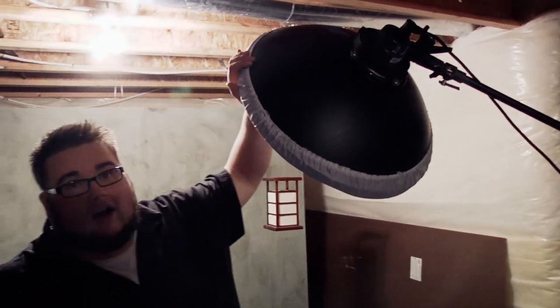So to get to the geek side of this, how we're lighting this, we're key lighting Amy again with a beauty dish. The 22-inch silver beauty dish, we've kept the sock on it just to soften it up a little bit so it's not quite so harsh on her because it is silver on the inside and not white.